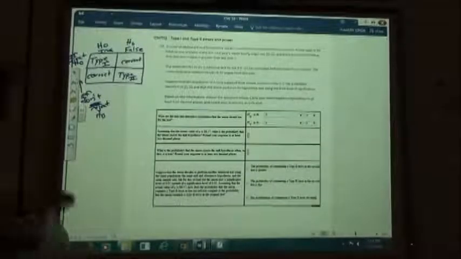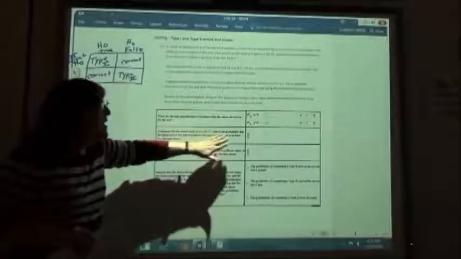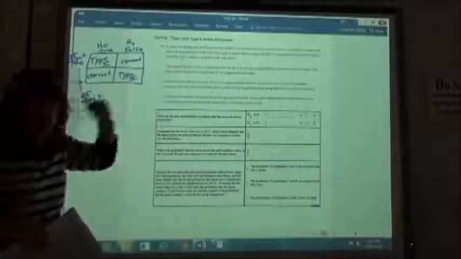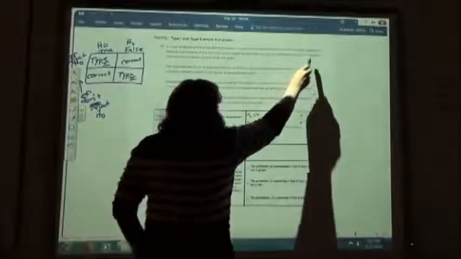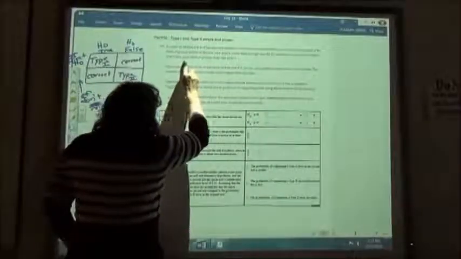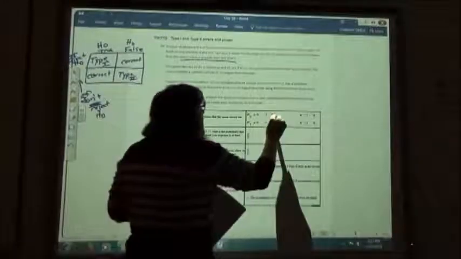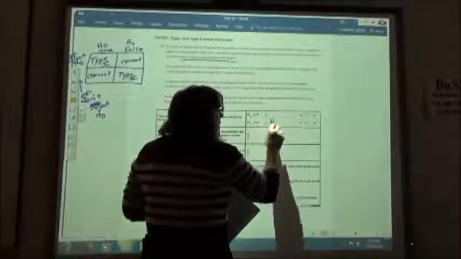So, on all of these ones that we were doing on the previous ones, we had our null and our alternate hypothesis. Here they're going to make you put it together instead of having them separate like on the previous questions we just did. So in this case, we want to see what the question says. It says there's reason to believe that this year's value is greater than last year's value. So we are checking to see if the mean is, in one of these, I'm going to have the greater.